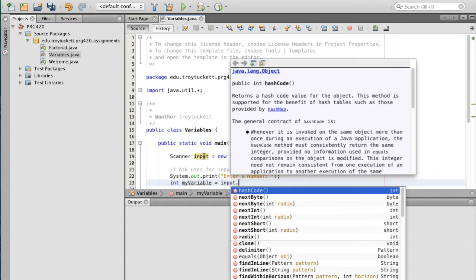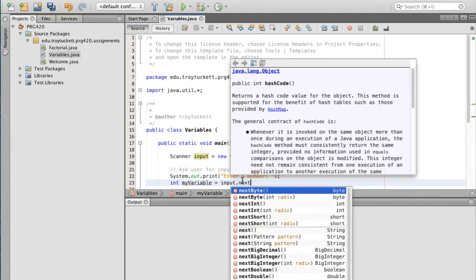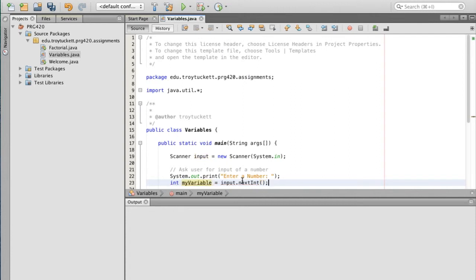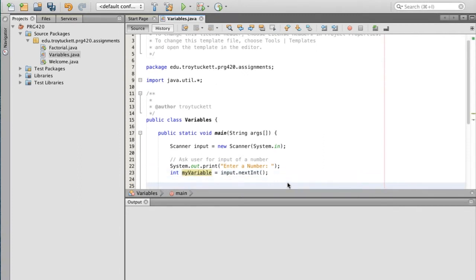We created it up here, and we're going to get the next int right off of the keyboard. And what will happen here is we'll get the input off the keyboard and we'll store it in my variable at the same time that we're creating my variable. I know that's a little hard to understand. So we now have a variable, my variable, that has a value in it.